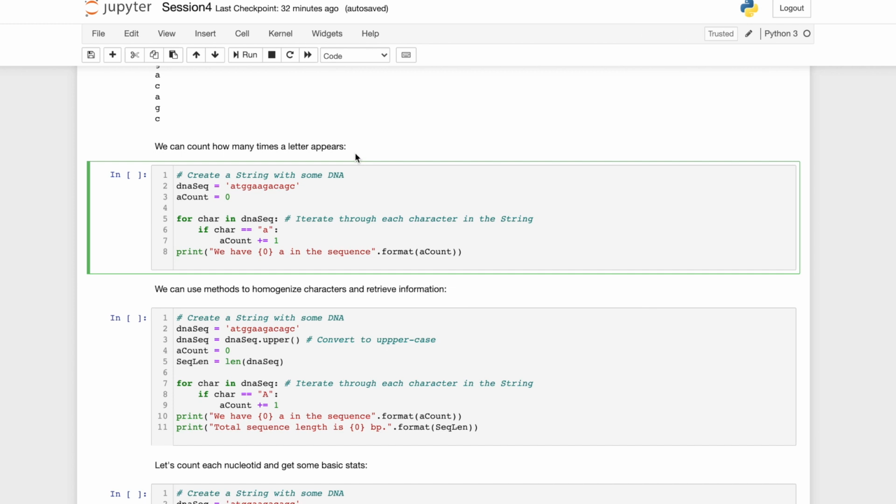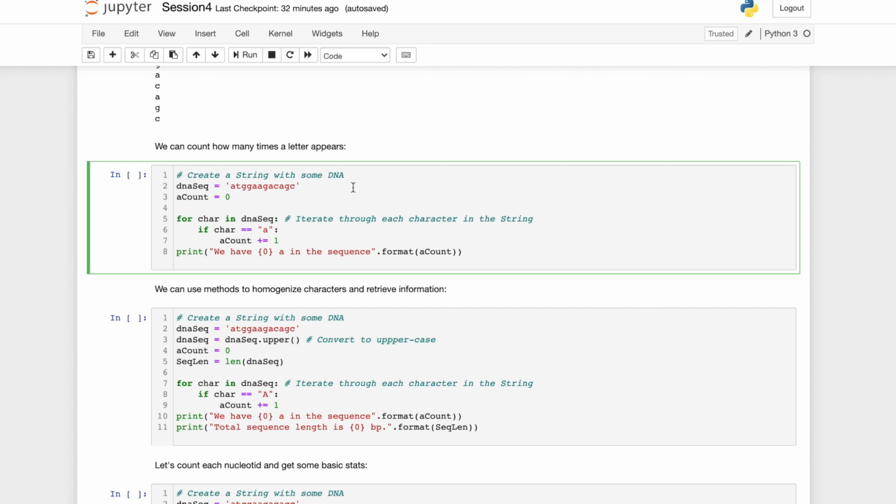Well, in bioinformatics we have statistics that tell us the percentage of G's and C's, and the relationship between the letters, if one is more frequent than the other, and with those we can get some statistics and analyze the quality of the data. So let's count how many times a letter appears in this sequence.